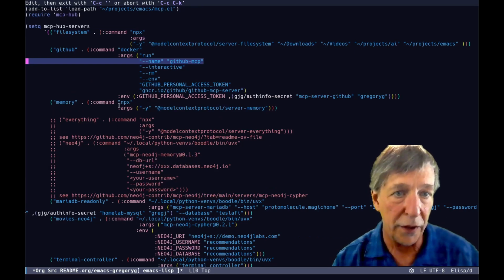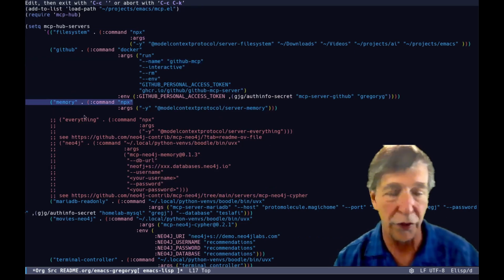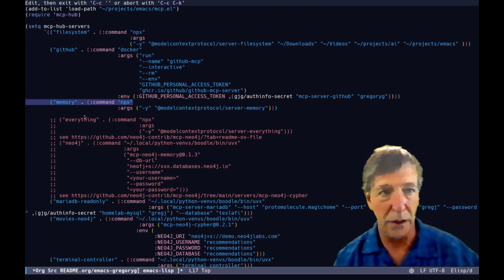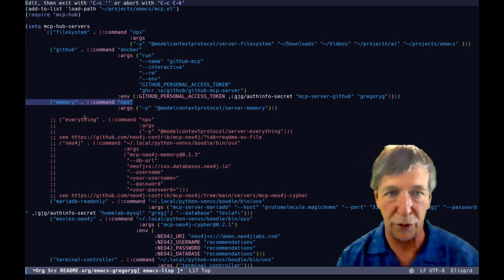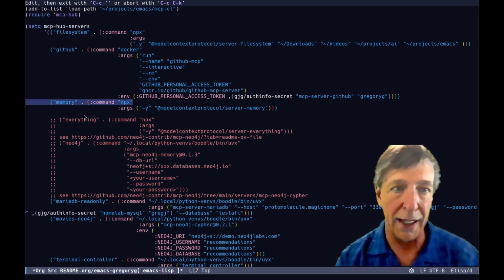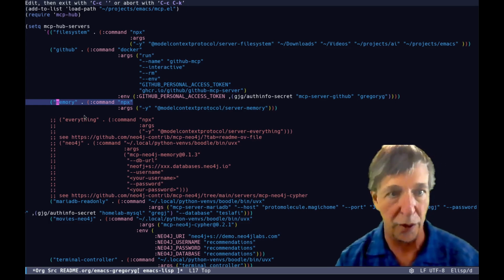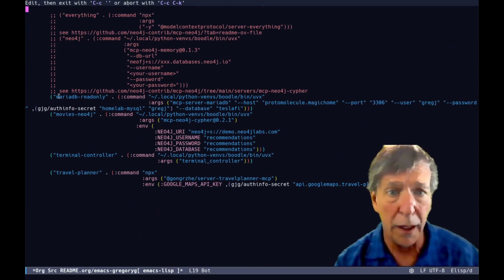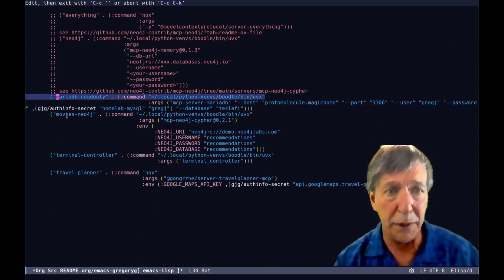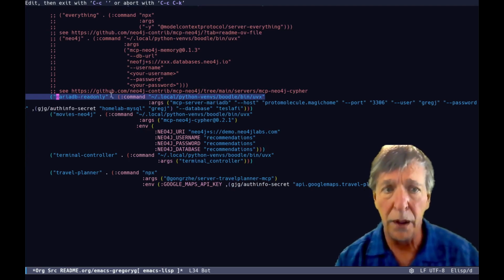And then let's look at something else. This is another Node one. So the MCP servers could be implemented in absolutely any language. TypeScript and Node and Python are extremely common, as we'll see even here for my MariaDB read-only tool.